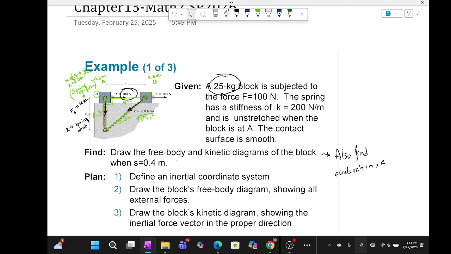So now that gives you the spring force. Tell me something: what would be the direction of the spring force? Along the hypotenuse, right? In the second position. Initially it was here, the block. And after some time, when it travels 0.4 meter, the spring is attached at an angle. Everybody got it?